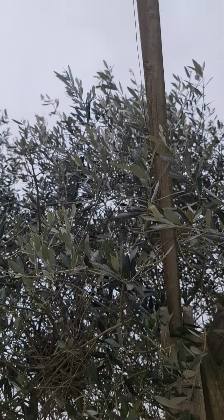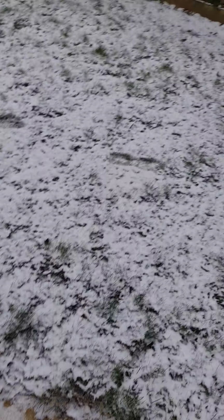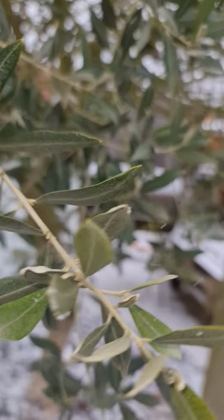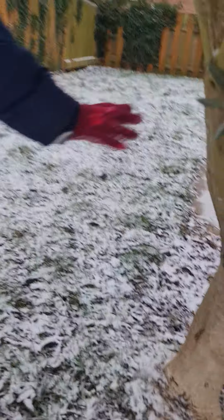It's actually real. I don't know what happened with this olive tree. Did any snow land on top of it or something? There's no snow on it. Yes there is. If you come to the middle, you might see some. Oh yeah. Real snow.